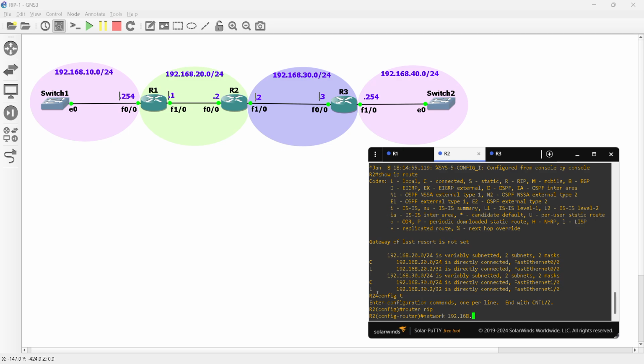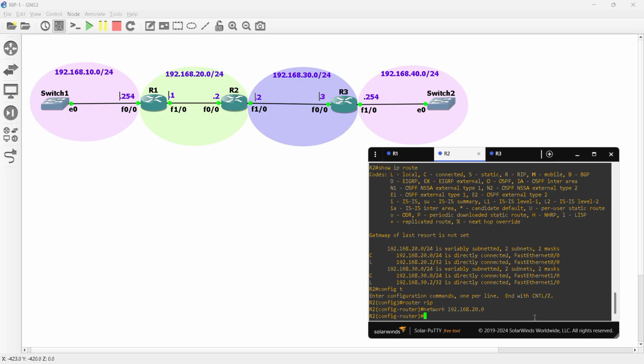What can we advertise so that the communication can happen between these two routers is 192.168.20.0, because through this fast Ethernet 1/0, this will get advertised into R1 and then they both can share each other's RIP packets or control packets. Here, there is one thing to note, that they don't share data packets, they share RIP packets or control packets, right?